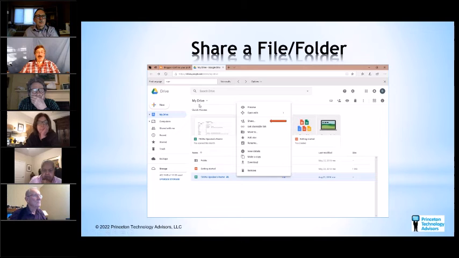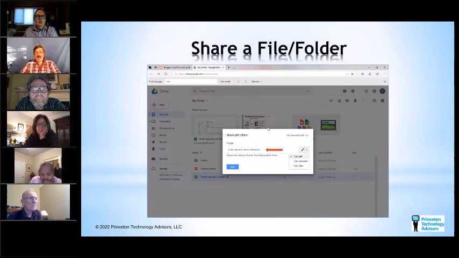So what you do is you pick the folder or the file of interest. Again, here I'm in my Drive. There's this speaker roster that I have. You right-click on it, the menu pops up, and there's the Share menu item. You click on that. So you first pick the file, and then you pick the function that you want, in this case, Share. And now you can share it a couple of ways.